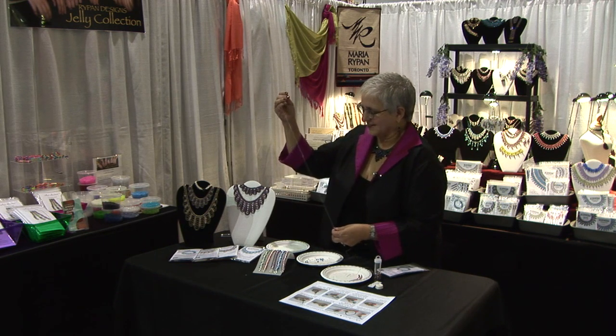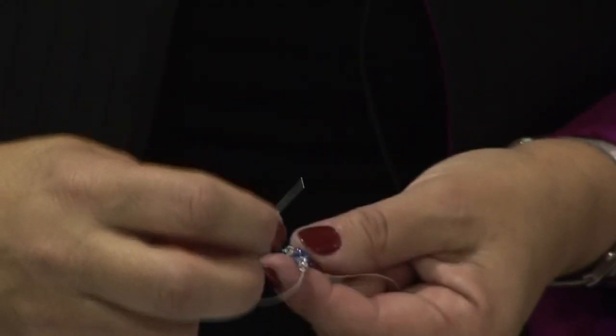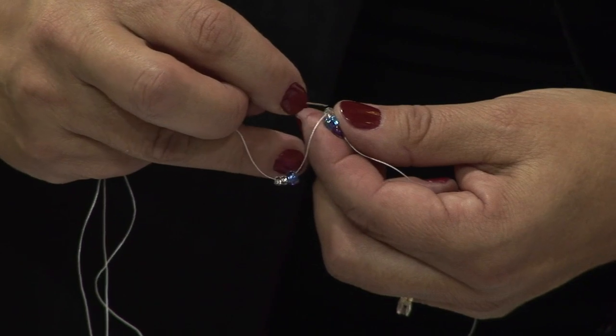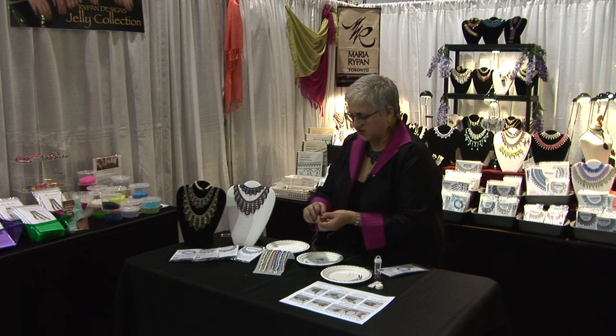I'm also using a tapestry needle, which is short, but more blunt. I can't get hurt. Now this is an important step to understand how we are going across and to the outside edge.